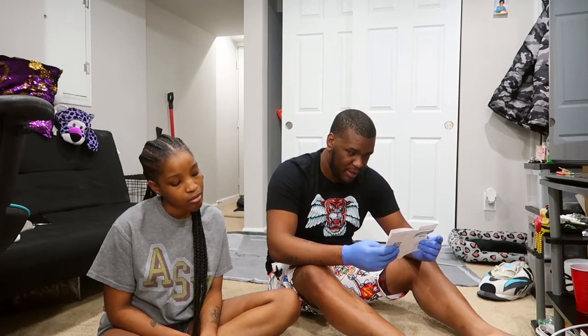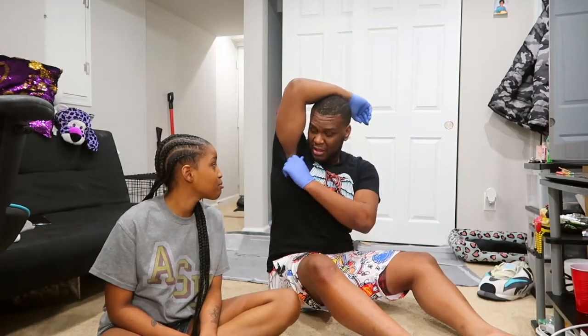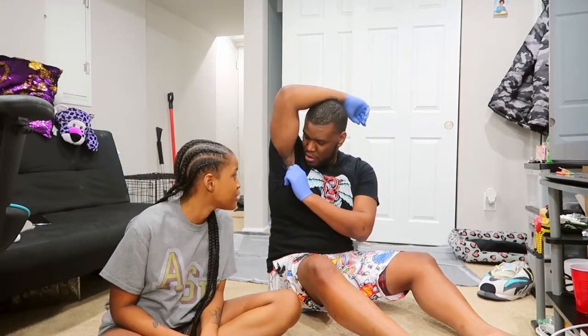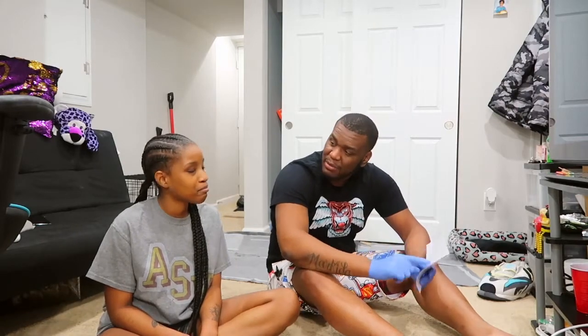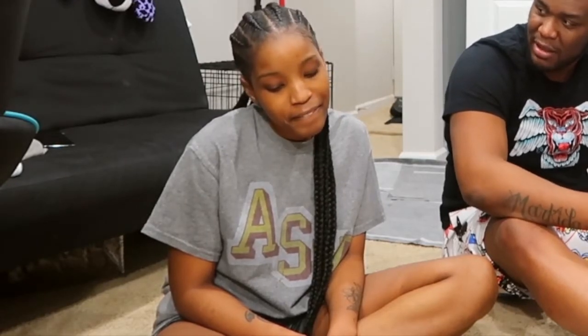Step one. Hair should be 1 to 4 inches long to wax. Mine's 6 inches, so we can't do it. It said you have to start at 1 to 4 inches. I have 6 inches, my doctor told me. You've got to be specific. You see, that's what I'm saying. You have to follow instructions.